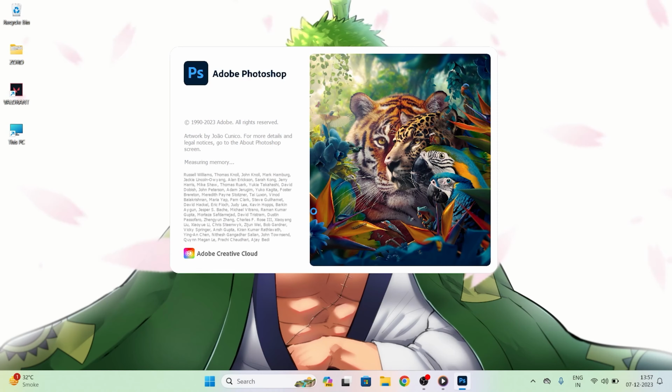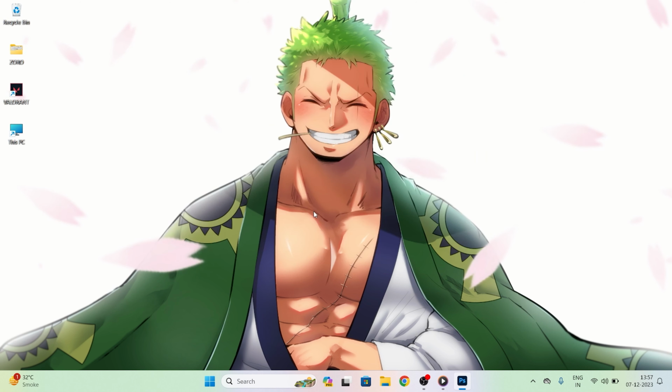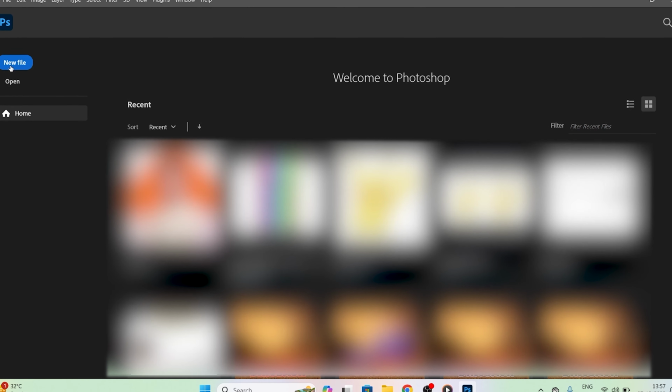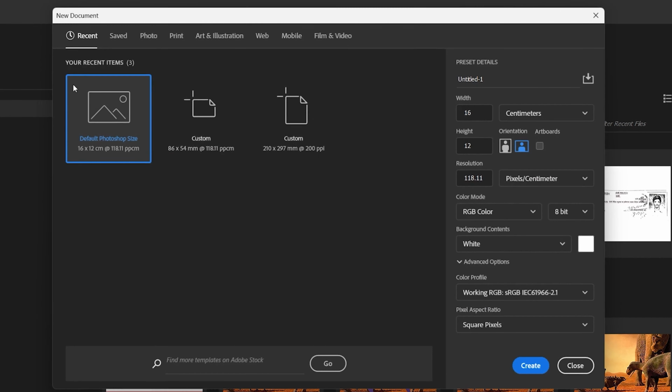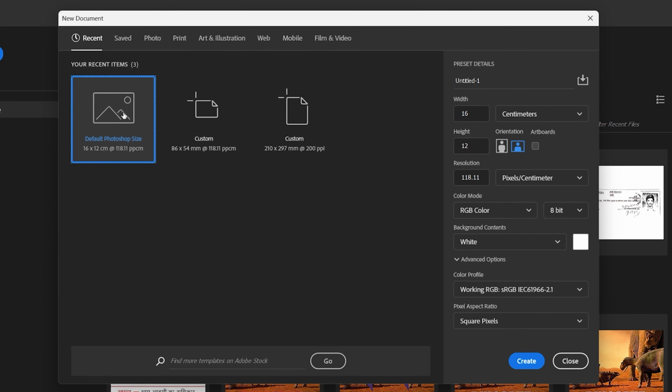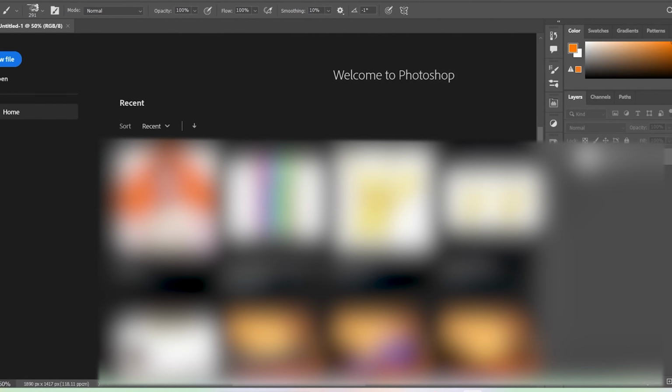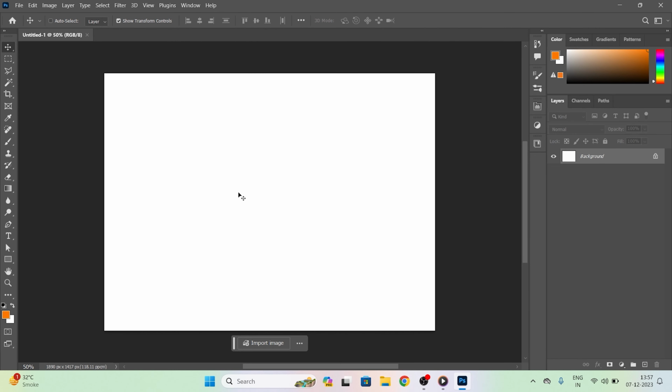Let's begin hands-on practice with Photoshop by starting the program. Select and open Adobe Photoshop. This opens a gray window, which is default for Photoshop. Now you can open a file, create a file, or open an image. Select New File, select any one from the available options and click on Create. You'll get a new file opened in the window.